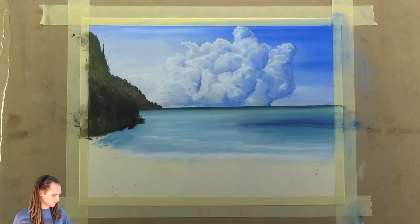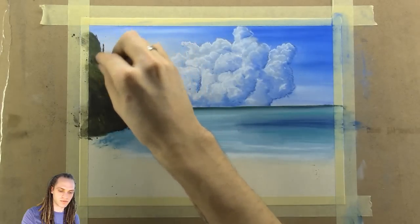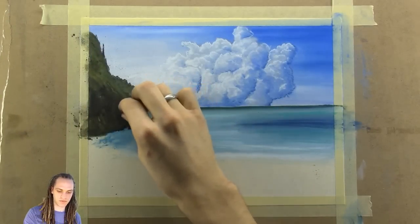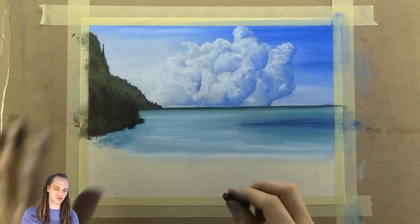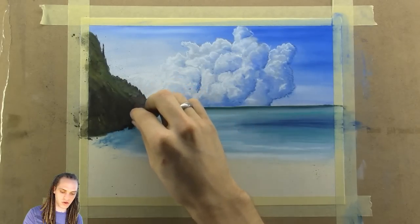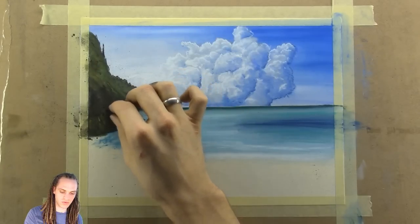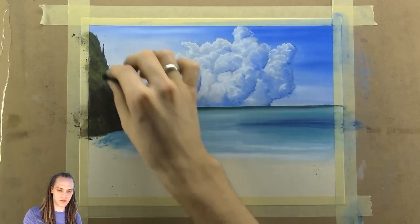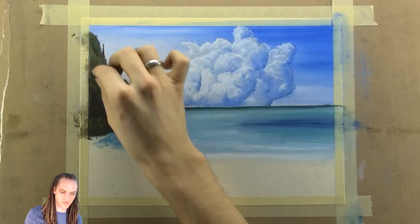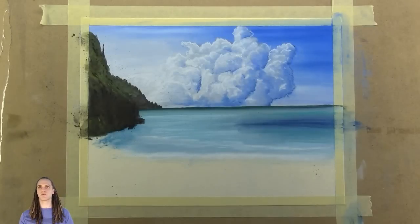And I'm going to switch back and forth between a few colors, a little bit darker brown, a little bit lighter brown, just to add plenty of variation there. Just to make it a bit more interesting to look at. But you don't want to add too much of just one color. Since pastels are so strong, they tend to start to look flat really quick if you add too much of one color into one area. So just make sure you keep it varied. Something like that.